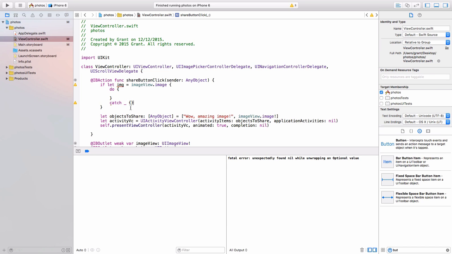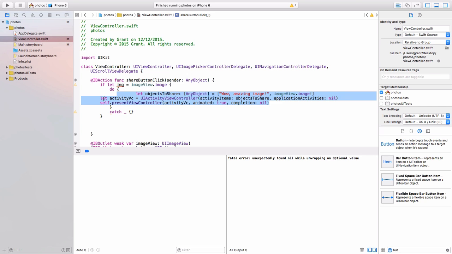Now what this block of code does, it says if you can get an image out of this image view, then do whatever is in the do statement. If there's a big error, then run this catch statement. So we're going to take all of this code and we're going to dump it inside the do section. Let me just line everything up for us there. There we go. And that one. Now the last thing we have to do is change this array variable, imageView.image, to the actual image that we set up in the top line, if let image.